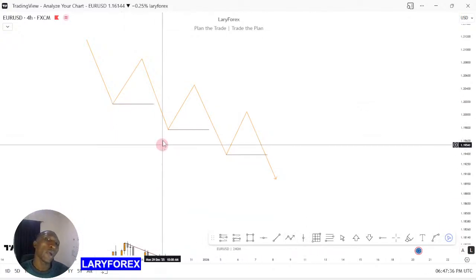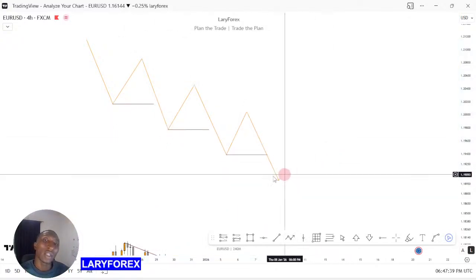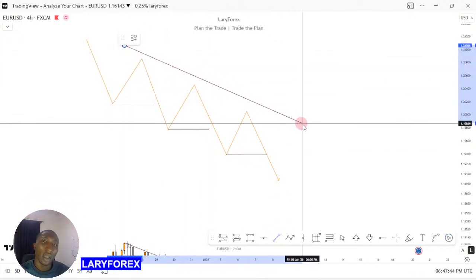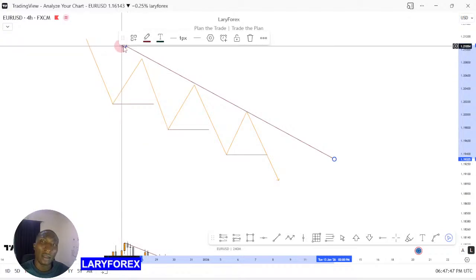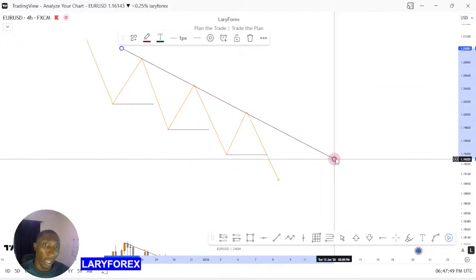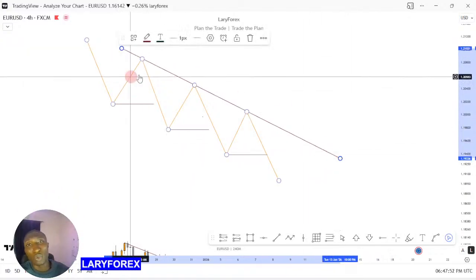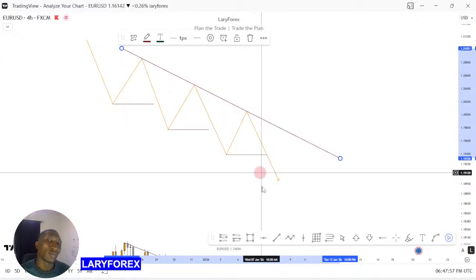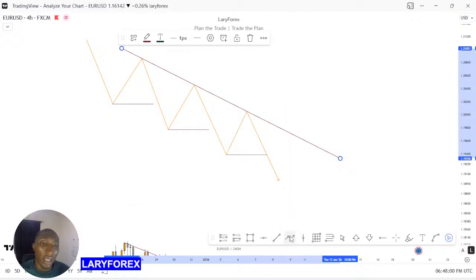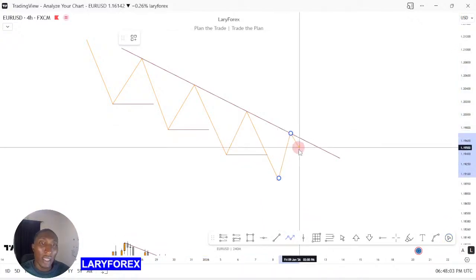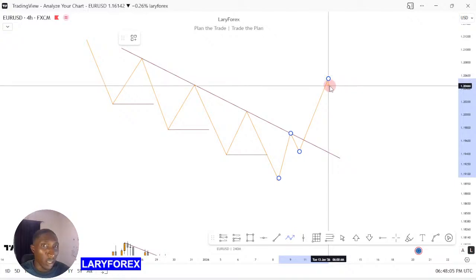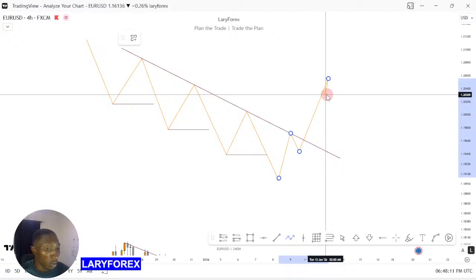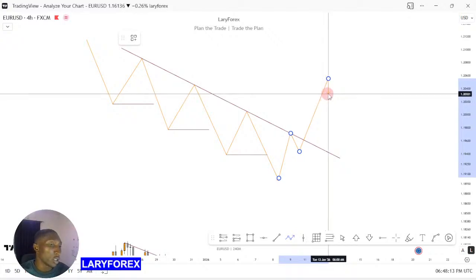When price is trending down, if you observe all these lows and draw a line between those lows, they will be touching each other. That's what we call a trend line. That line is to indicate the trend. Now, anytime this trend line gets broken, anytime price violates this trend line, I covered this yesterday, that means a potential new trend is about to begin.